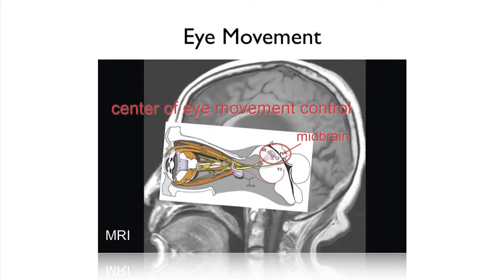And this might be hard to see. What I did was I overlaid a diagram of the eye with the muscles and the connections with the brain stem. And there are different Roman numerals that say 3, 4, and 6. Those are the 3 nerves that control the eye muscles. And the midbrain is right in the middle of all of that. So that area is literally the center of eye movement. So it's not at all surprising that people with PD would have difficulty with eye movement. That's the overall summary.